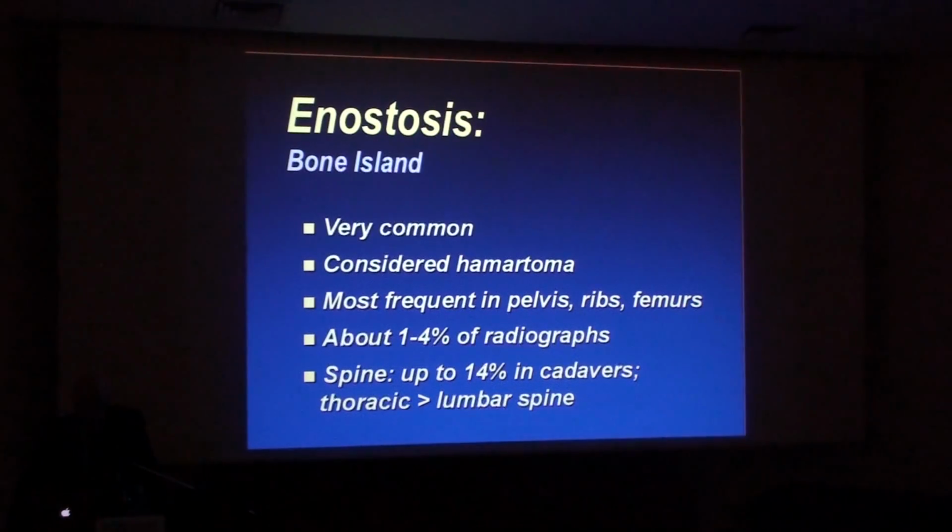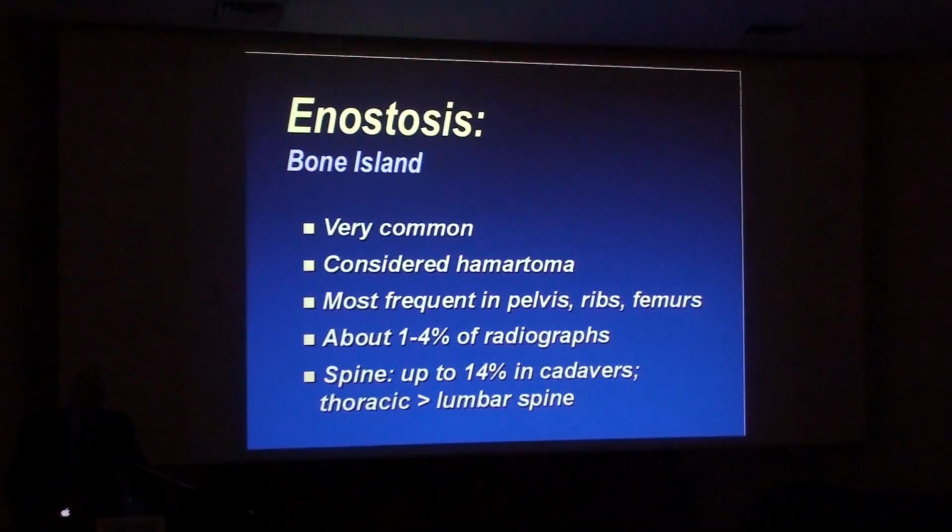The 1% comes from a study in 1964 where they looked at 5,000 cases and they found 42 bone islands. The 4% comes from a more recent study done by Resnick and colleagues where they looked at the cadaver specimens of 100 spines and found 14 bone islands, and then went back and looked at the radiographs and saw them about 4% that they could see on the radiographs prospectively. And it's probably somewhere in there.